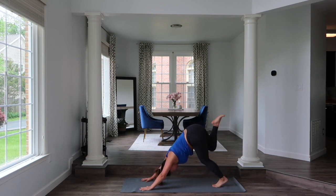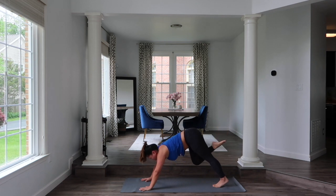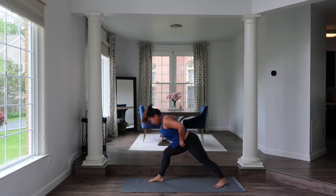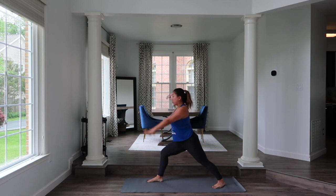Reach your right leg up in the sky. Keep your left knee bent. Bring your right foot all the way forward. Ground your left heel down. So square your hips here. Straighten your spine. Reach up to warrior one.